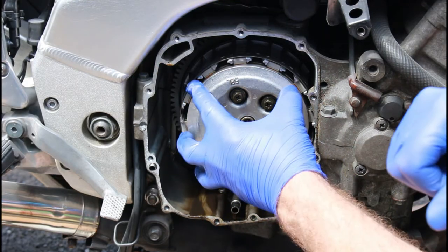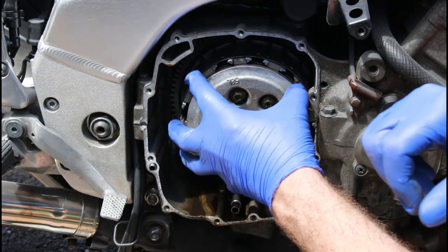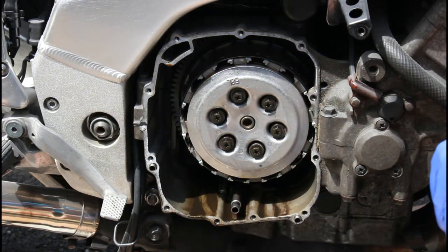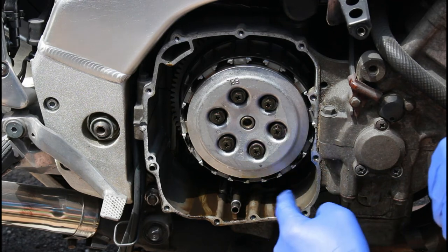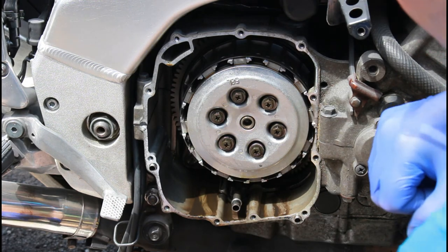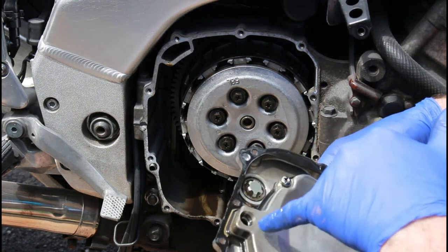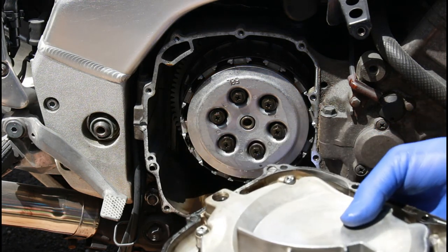So at this point, we can see the clutch basket, which is basically the housing of the clutch plates. That's the metallic plates and also the friction plates. The metallic plates sit in between the friction plates. We'll see that when we take the actual plates out in a moment. Also, just to reiterate, when you take the side casing off, you have locating dowels here where the window was, but also this needs to be located in the correct place when we put this back on, and that goes into that hole there, so we need to be very careful that it does. And also there's a rubber seal in there. Should that be missing or any issue with that, then it's vitally important that that rubber seal is replaced. But that will just slide back on to that point there.